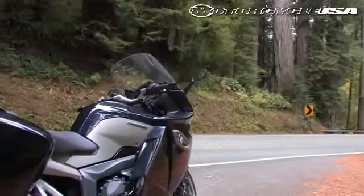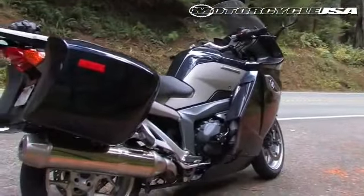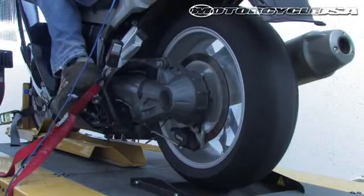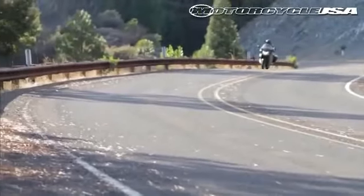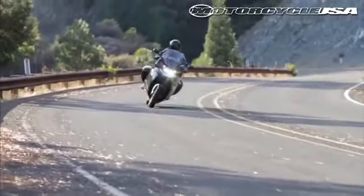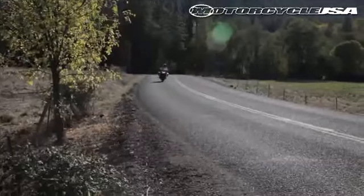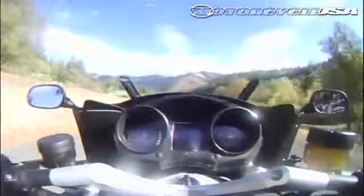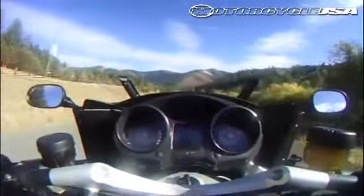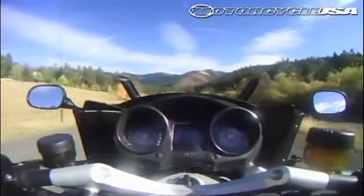We knew the BMW would be good this year, but we were surprised when its new 1293cc motor beat the Concours on the dyno with 140 rear-wheel horsepower. The BMW pulls hard in every gear, sounds great, and plain stomps out on the road. While some test riders noted a slight fueling glitch cruising in the highest gears, overall the BMW pulls up steady with the Kawasaki in the motor department.